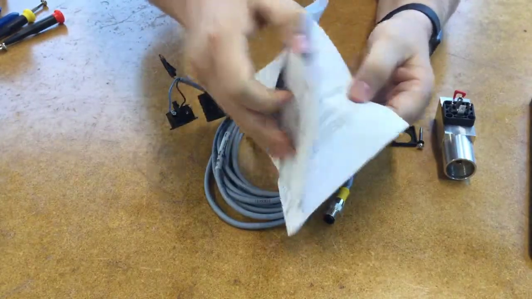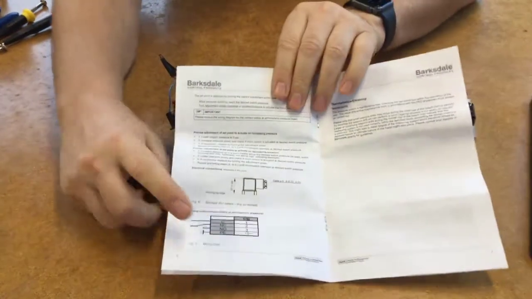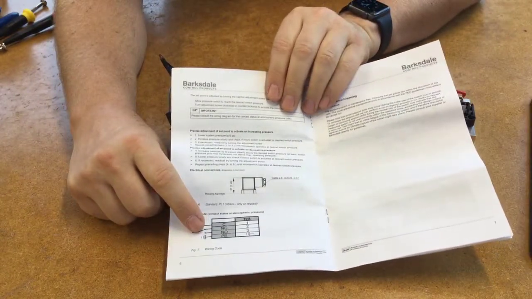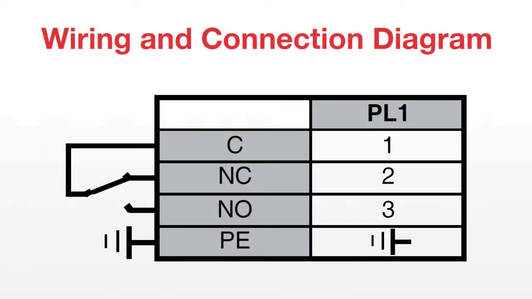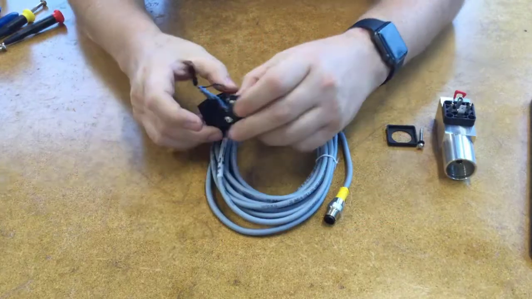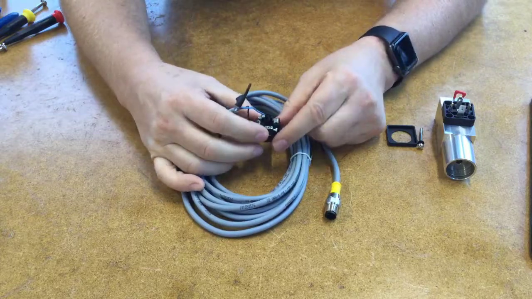When you open the box that this comes in there's going to be the manual from Barksdale in that box, and if you open the book to the middle where the staples are, there is a wiring diagram in the box with the switch. I'm going to throw something up on the screen here now to show you a little more clearly, but the big thing is that we want to use common, which is terminal one, and again we want to wire this normally open, so terminal three is the other one we're going to use.